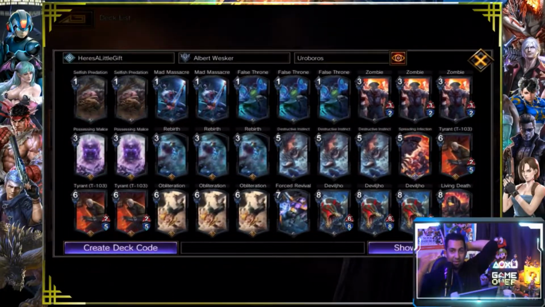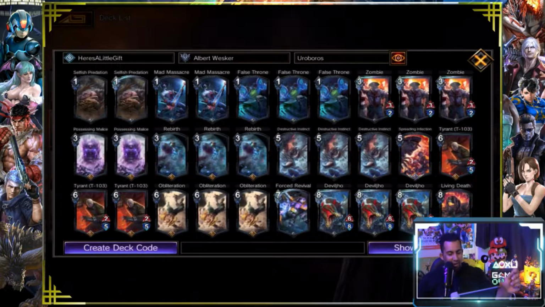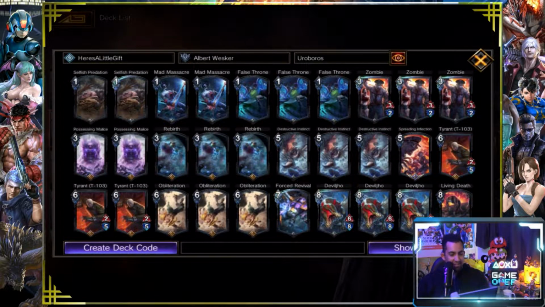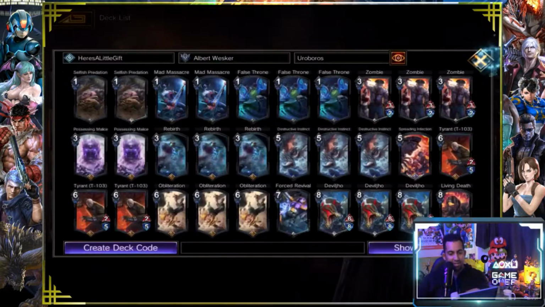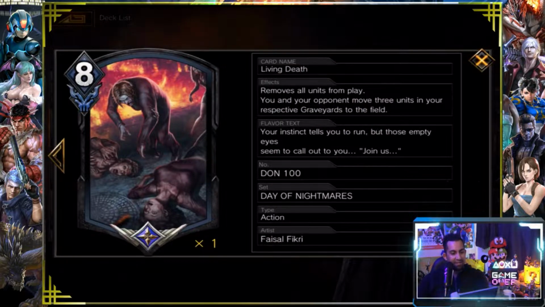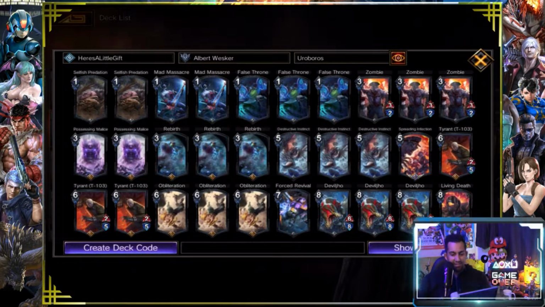Anyway, guys, there you are. That is my Uroborus Albert Wesker deck. I quite like it. I'm quite happy with this version of it right now. The only card that I'm still not sure about, but I still want to try it out, is the Force Revival, which is just the other resurrection, but I still haven't had the opportunity to use it. Living Death, I know, is a really good card to utilize. But again, a situation hasn't come where I need to use this card just yet. But otherwise, that's the deck.